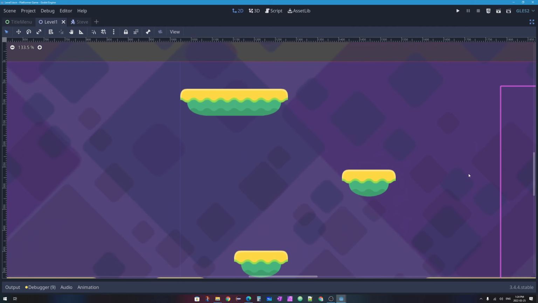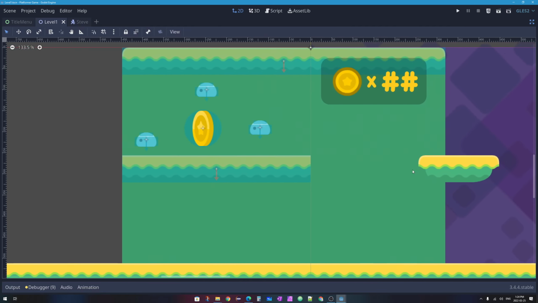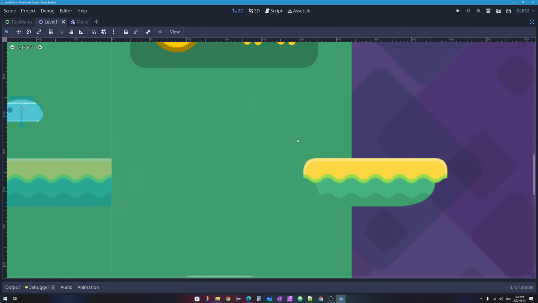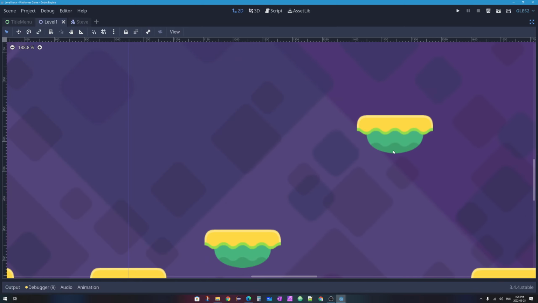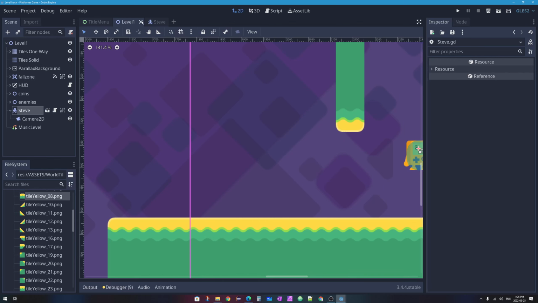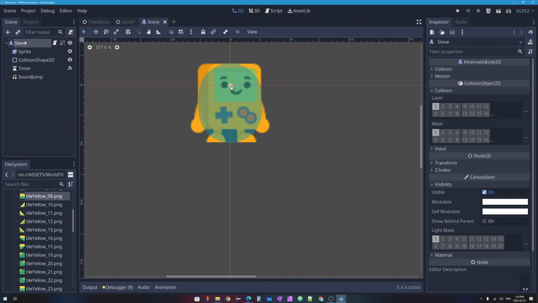If you recall, when we created our enemies in our game, we added a special little node called a raycast 2D. A raycast 2D is essentially a walking stick that projects a checker to see if it's colliding with anything. We're going to go ahead and add that exact same node into our Steve character because we want to know if it collides with a wall. So I'm going to go back into Steve's scene up here.